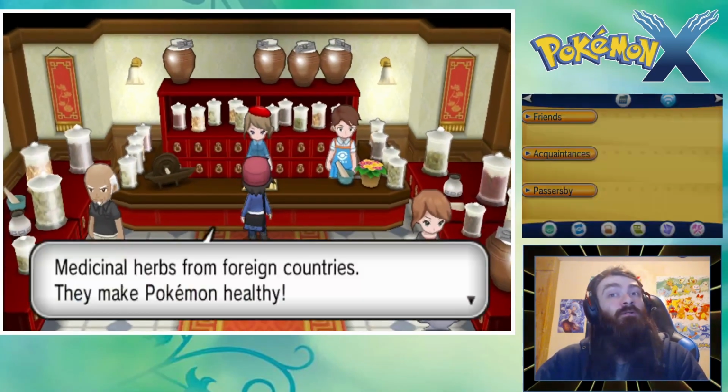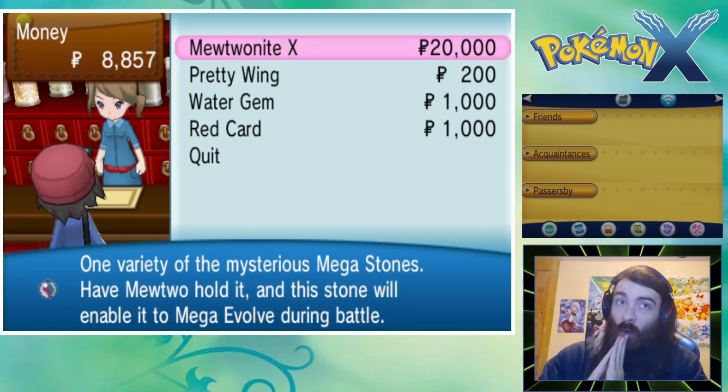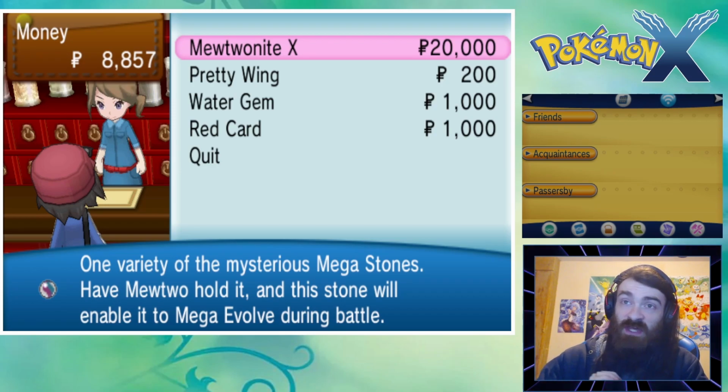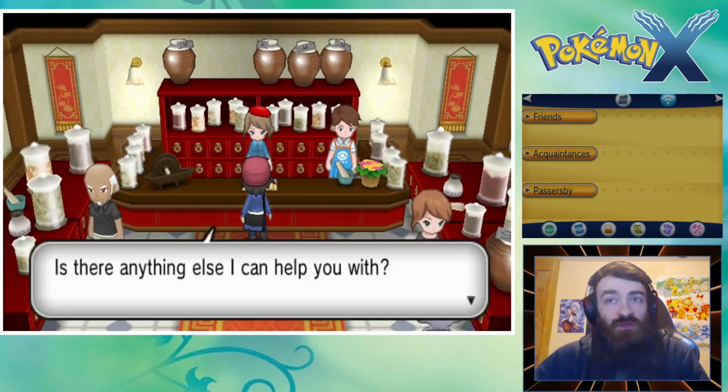We might be able to buy something here. Shop. Goodies. Ooh. Okay, all right. Problem number one. We need a Mewtwo for this to be cool, but Mewtwo Tonight X is, in fact, a very cool thing to be selling. That's a very, very good item. Pretty Wing, Water Gem, Red Card, I don't care about any of those, but the Mewtwo Tonight X is pretty good.